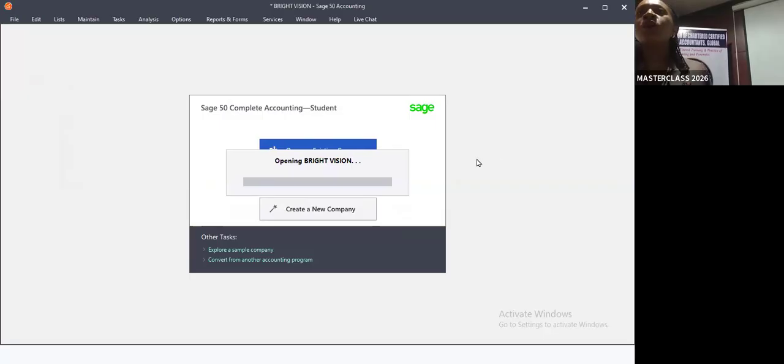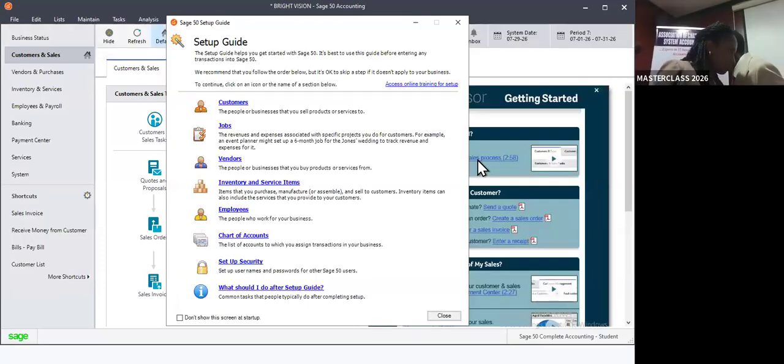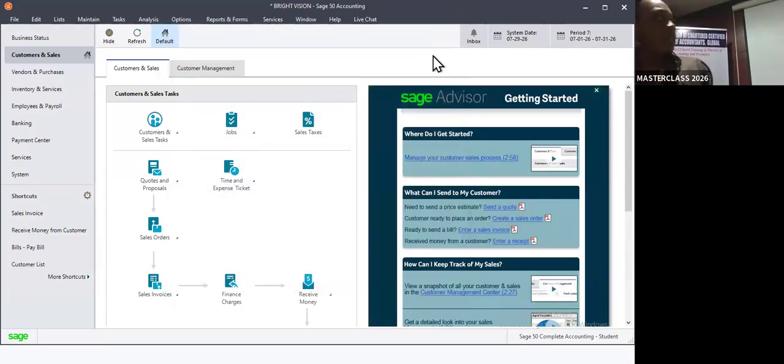Is it that you just say okay or you close it so that it can open Bright Vision for you? Okay. All right, so close the setup guide. I think there's one more thing that will come. Then the getting started, you can close that as well.